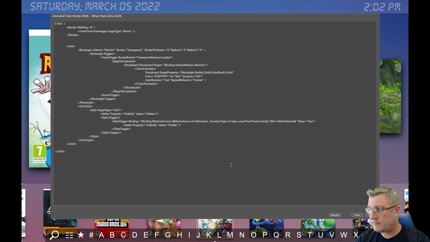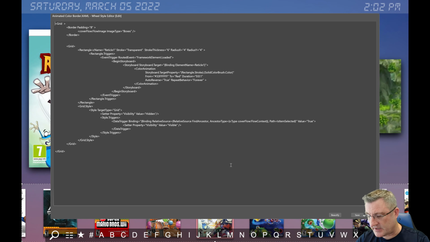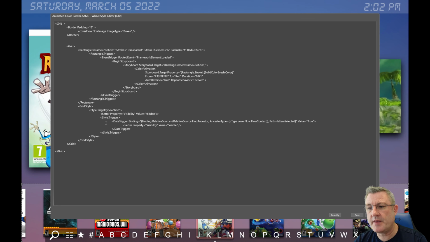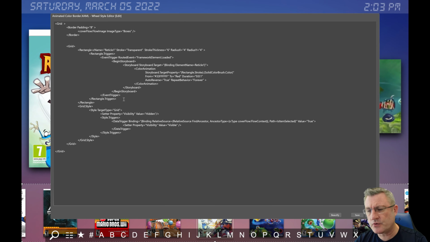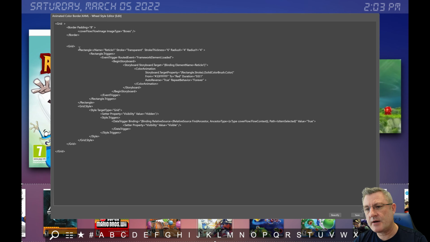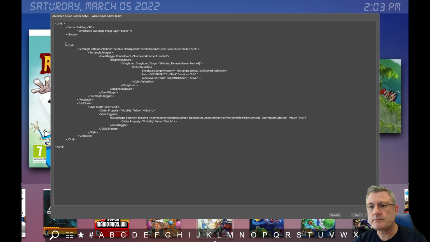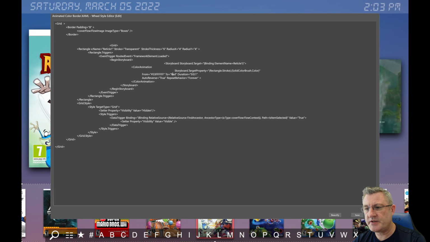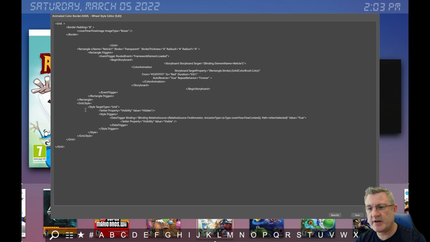At least for now. I've got other plans for this, but at least for now. All right, so I did say I have this other button down here called Beautify, and what that is, if you've constructed your own source and you've been pasting source, what this allows you to do is, just in case the source code is all over the place, it's not nested, and it just looks an absolute mess.